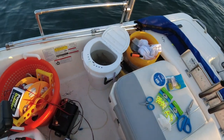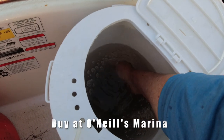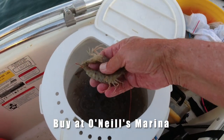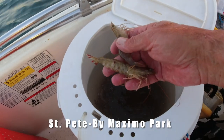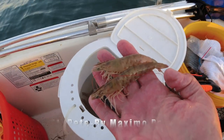Got 10 dozen shrimp from O'Neill's, and they're running really big today. I keep them in the tall bucket because they really jump. Look at the size of these guys. These are some really big shrimp. These are great for mangroves. Holy smolies, anything will hit these guys. Everything loves a live shrimp. All big guys, look at the size of these things. Holy smolies.